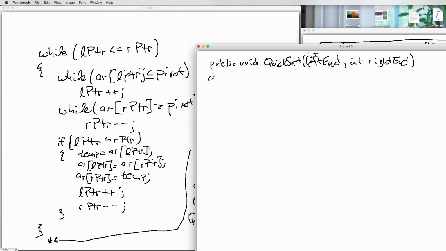Okay. And I'm going to say the following. I might need to leave some space here for some variables, but I'm going to say if left end equals right end, return.